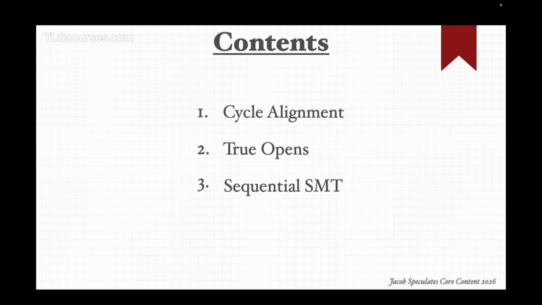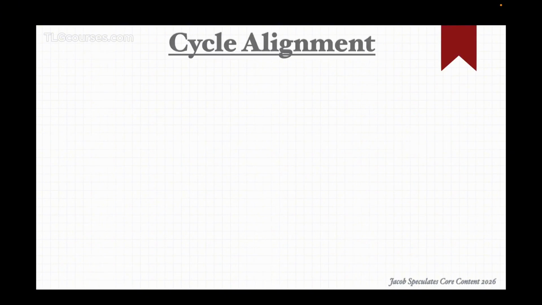So getting started with cycle alignment. Firstly, you have to understand the basis of quarterly theory and knowing that everything in price is fractal. So if we think for a second, what is a quarter? Well, a quarter is a fourth of something. And if you have 4 quarters, that makes a whole. Now you're probably wondering, okay, how does this tie into trading? Well, it doesn't necessarily tie into trading, but it does tie into time.